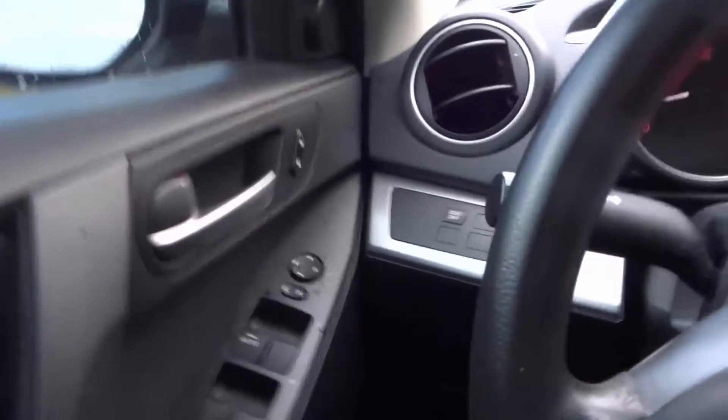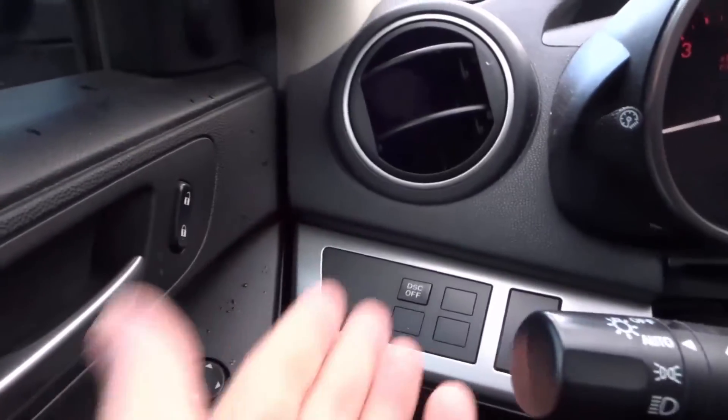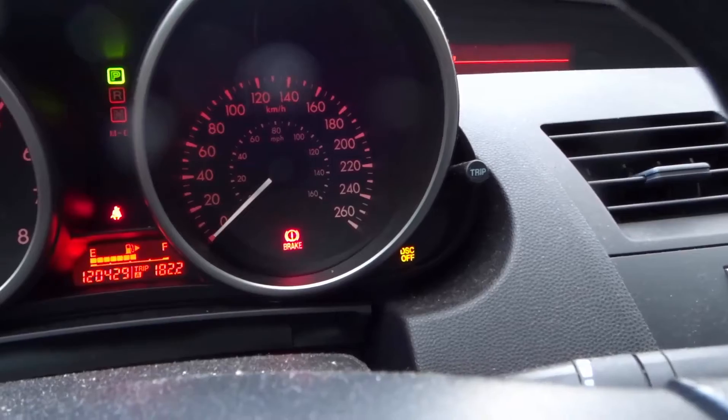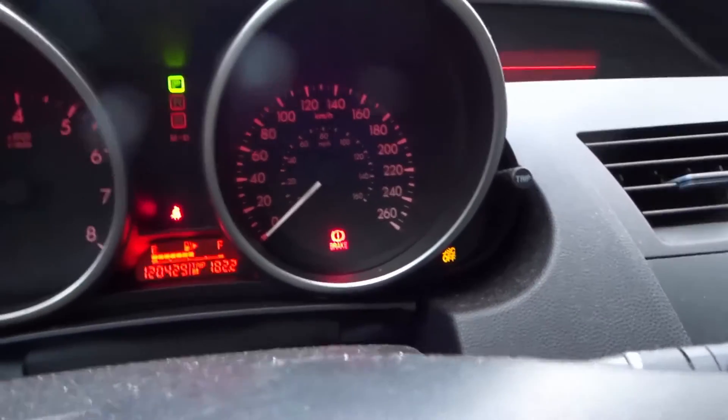And you should drive with it on. In most cases, by default, when you start the car, the traction control will be on. However, you can turn it off in most vehicles. In this car over here, it's to the side, and in my other Honda CR-V, it's also to the side. If I push this button right here, it actually turns it off — you can see that light there, it says off, DSC off. If I push it again, that light disappears, which means it's on. So you can turn off or on your traction control, and I recommend that you drive with it on.